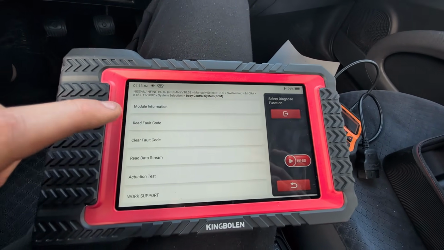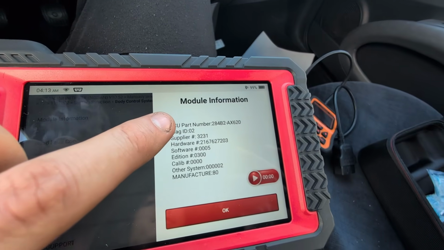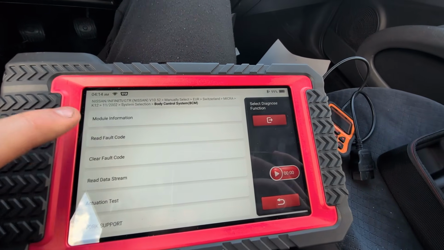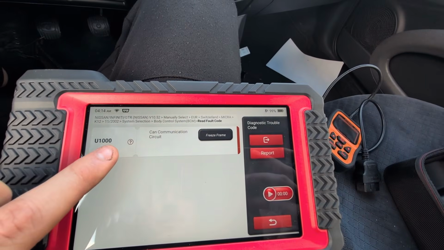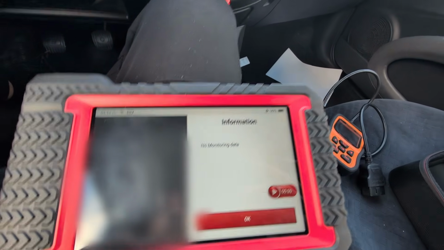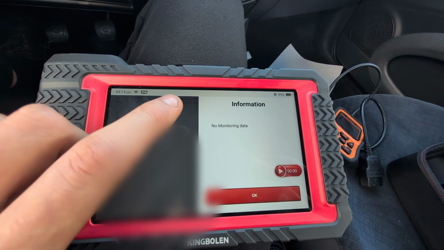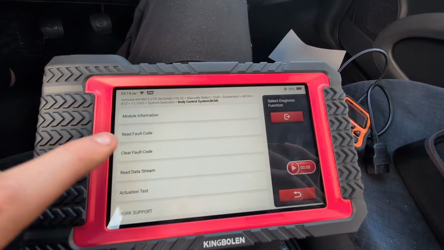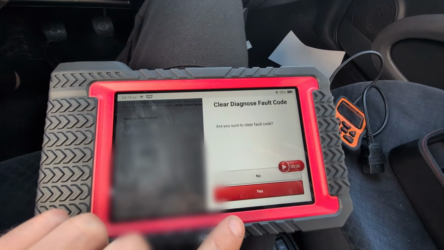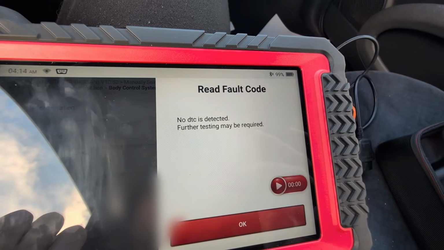And then for every module you can check module information. See, this is info about my body module. I can read fault codes inside body module, so inside one single system. If I have faults, I can also check freeze frame data, but for this fault code we don't have any. Not every code will have freeze frame data, and this doesn't apparently, because I cannot read them. We can do clear faults only inside this one single system. Now I erase faults, and there isn't any fault code anymore.